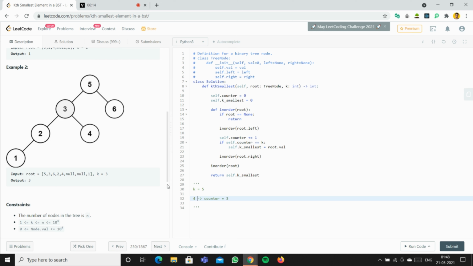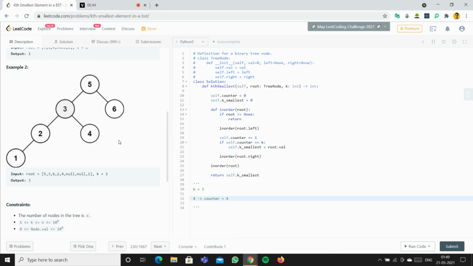When we go to 4, we go to 4's leftmost node, and it doesn't have any left node, so we increment the counter. After incrementing, the counter becomes 4, and we check if k is equal to the counter. It isn't equal, so we just return.